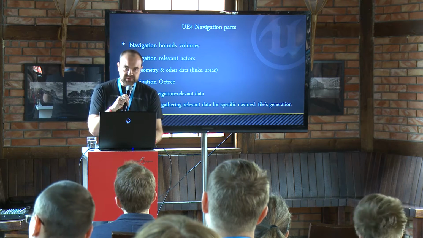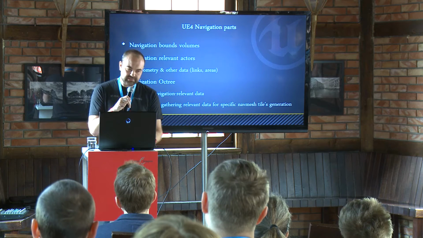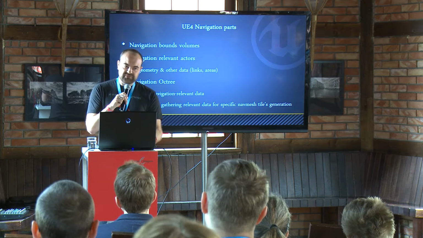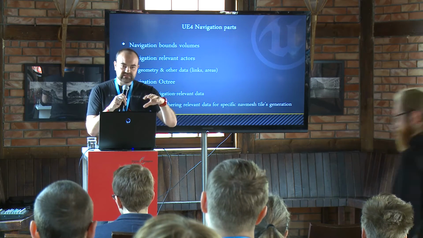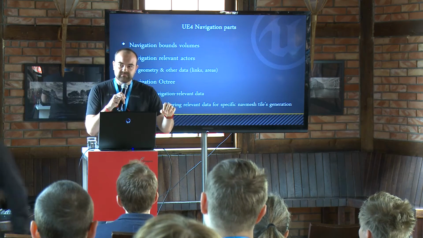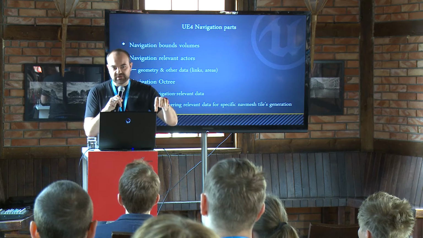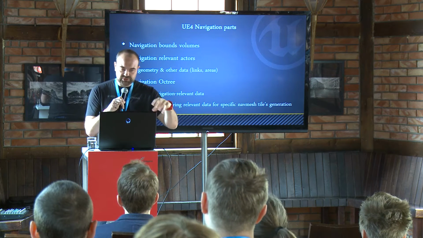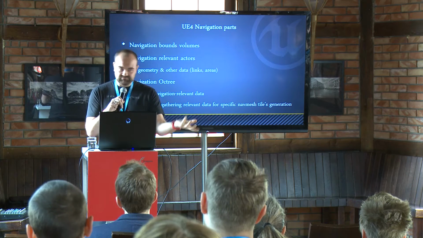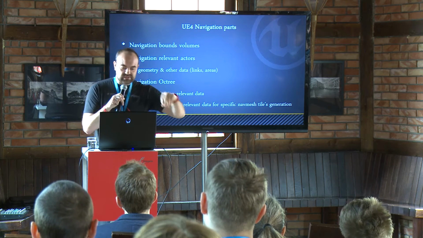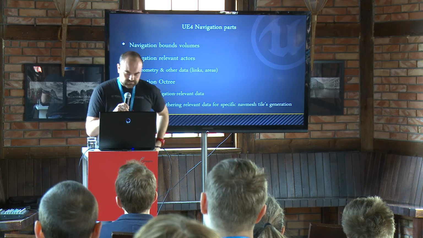And the last big part is the navigation octree, which we use to efficiently query the space for actors or any navigation relevant data in a specified location. Because, as we all know, octrees are good for querying space, like give me all the stuff within this box or this radius around the point.